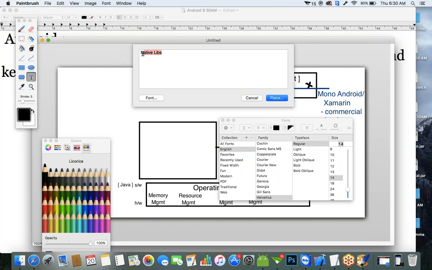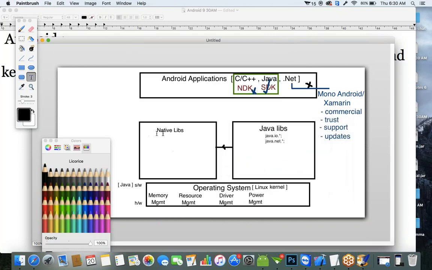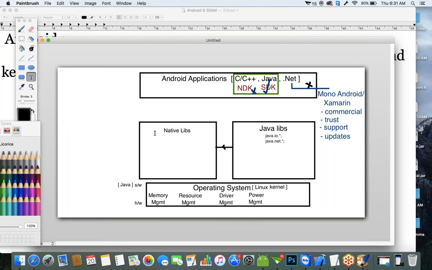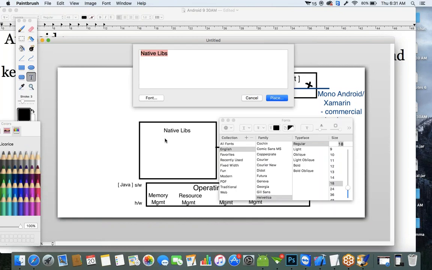Sometimes you get a requirement of communicating with the hardware components from your Java code. But this communication is not possible by using the Java programming language. So the Java code is going to take the support of native libraries. Native libraries means those written in C and C++. I mean, it's non-Java code.